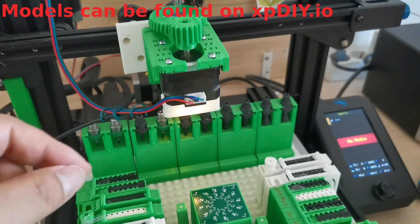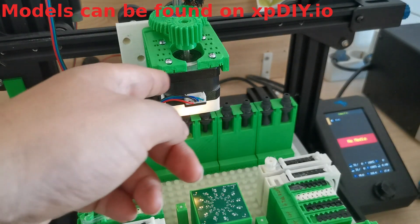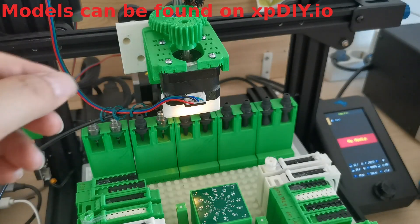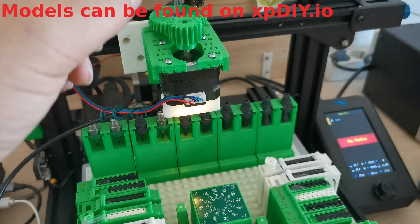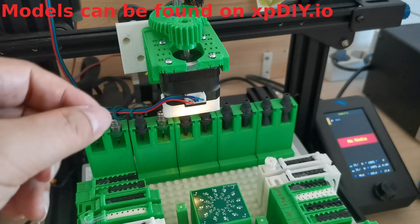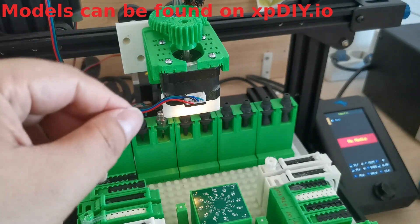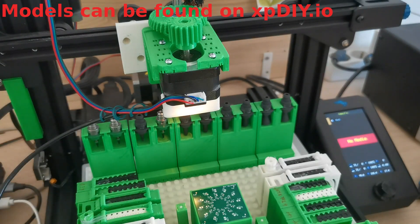Inside this machine — and now almost all FDM printers have this — there is an adjustment screw you can turn. If you adjust the resistance to be lower, you apply lower current to the stepper motor. This resistor is used as a reference to create a reference voltage, so if you adjust it lower, the voltage is lower and the current is limited to a lower level.